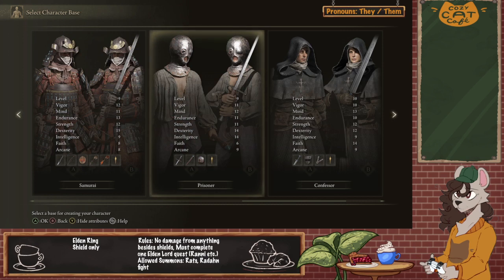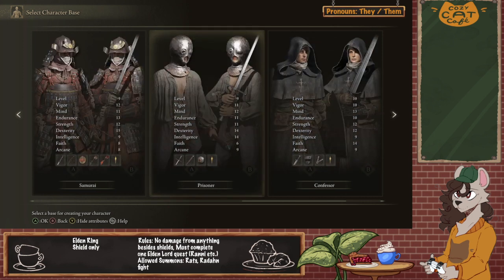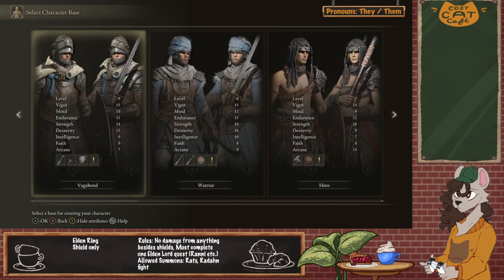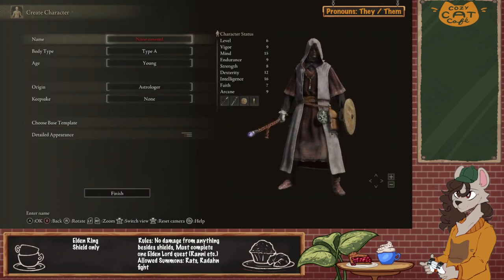Actually, who has the highest intelligence? Because if I do continue with this character, like if I play the DLC with this character, I do want to respec into a mage. So the starting stats for me aren't exactly ideal. Okay. So I'm going to start with Astrologer. Hold on, I googled the translation. Alright, let me... Hold on.